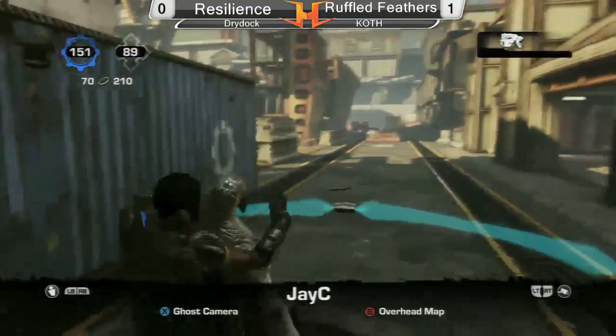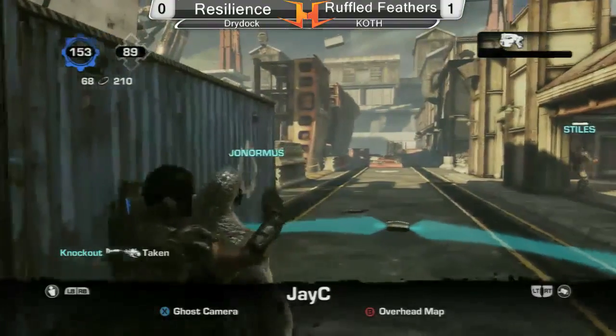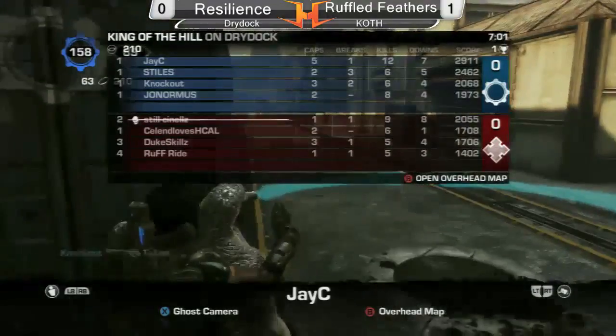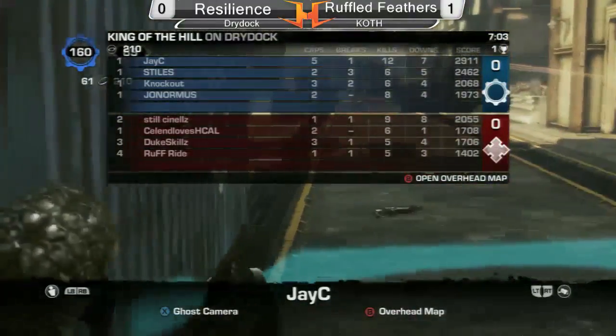But Resilience starting to hit a stride here. Slaying. They're slaying. They're honestly just outslaying. Yep, outslaying Ruffled Feathers. If you look at the kills, JC's leading the way with 12, and they're honestly just slaying. So good job by them.